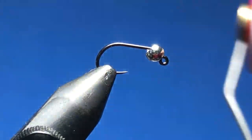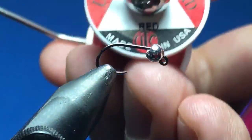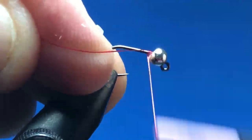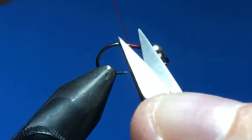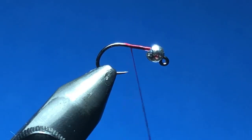So we're just going to do, oh wait, we're going to be tying this Rainbow Warrior, so you need a little bit of red thread underneath there. I'm going to use a little bit of red UTC. Just tie that on in behind the bead. And for the bead, I'm just using, I believe, a 3.2 millimeter silver tungsten bead.